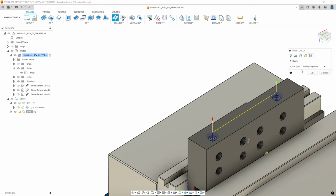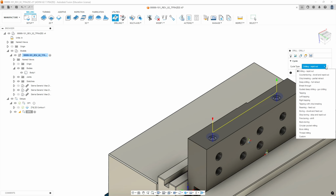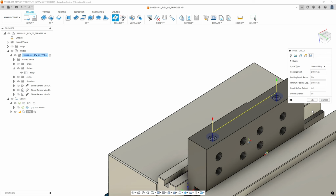The next tab, we're going to do a deep drilling full retract. Now, that will make it do this in pecks. The reason we're doing this in pecks is really just to clear the aluminum, and it also allows us to put a dwell at the end. That means the cutter will stop and stay there for a few seconds. So we want to do that so that we make sure we get a nice clean cone.